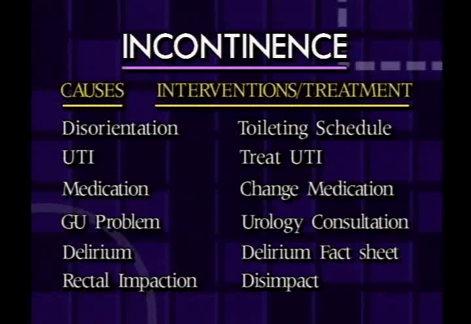Rectal impaction can sometimes cause a patient to be incontinent of either urine or feces. And likewise, it's a simple procedure. Just disimpact the patient, put them on a high fiber diet, and check them in the future to make sure they don't become impacted again. Incontinence is worth evaluating in a mild to moderately demented patient because there may be some reversible causes. Incontinence is very, very frequent in severely demented patients, and in that circumstance you may want your evaluation to be more limited.